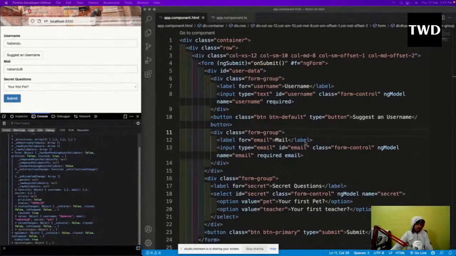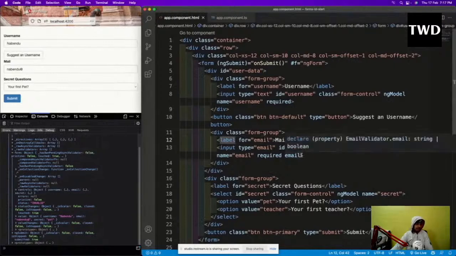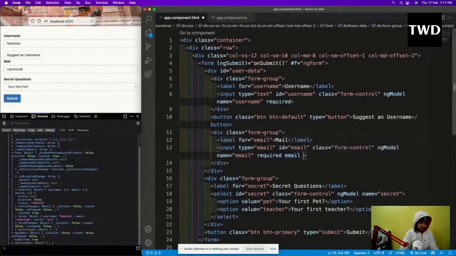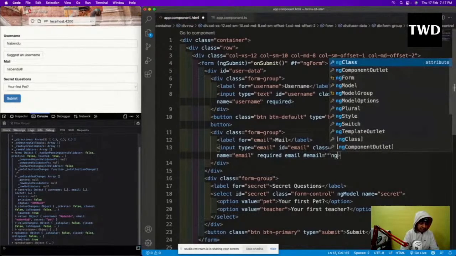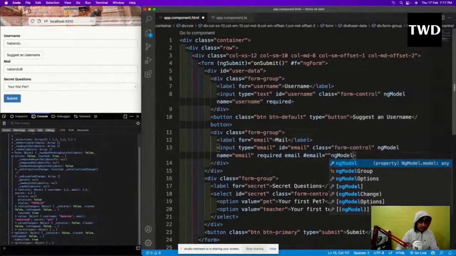So here I will come, and after this email, I'll have a reference here. I'll have a reference hash email equal to ngModel.